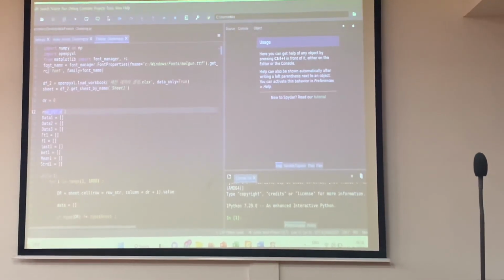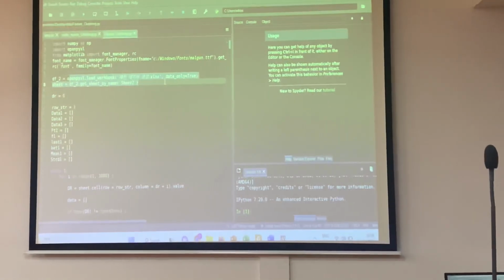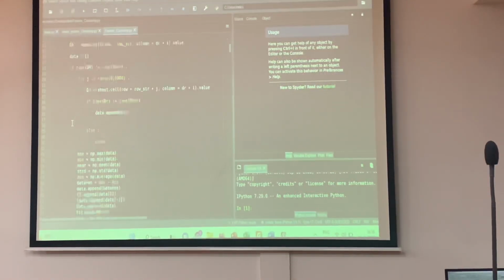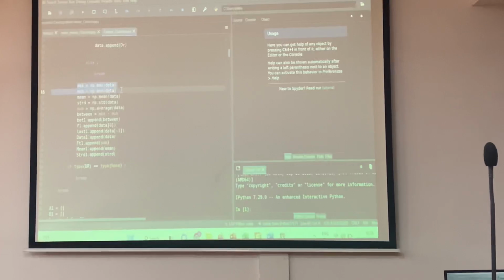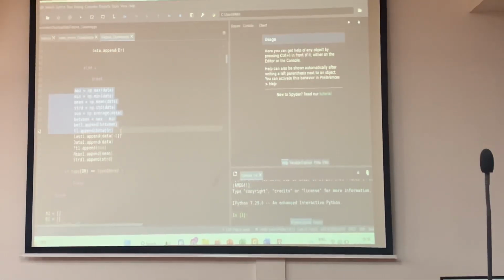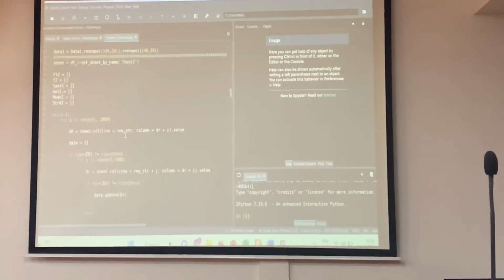Here also I am doing open Excel. I am doing this one. Excel file I am opening. I am saying each row belongs to one particular category. Then I am calculating maximum, minimum, mean, standard deviation. Other values I am calculating, and I will do it for each and every row. That is what the code explains.